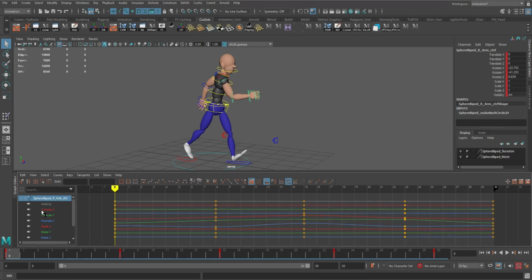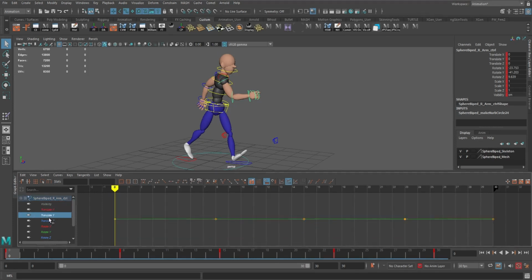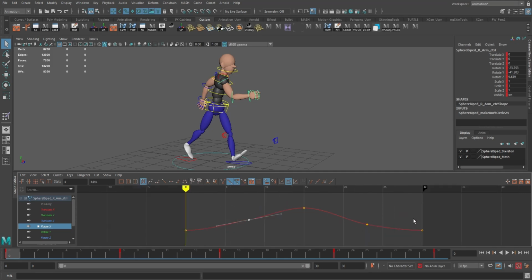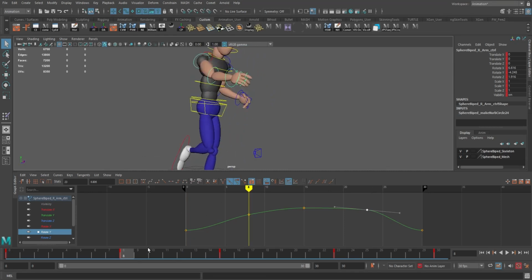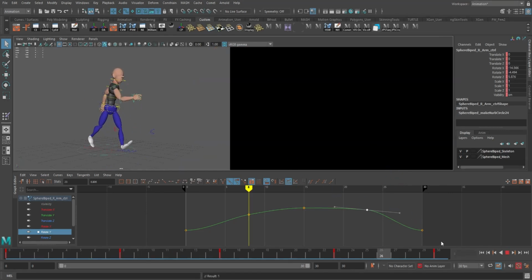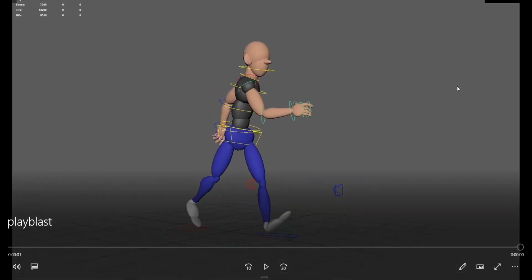So I'm just looking through here to see why I'm getting that weird pop. It was definitely not the same. That is super strange here. So this one, actually I'm going to delete this frame here from all these, because I play blasted, I don't want to play blast.